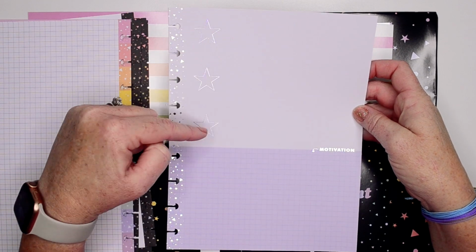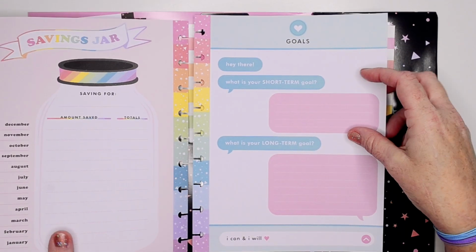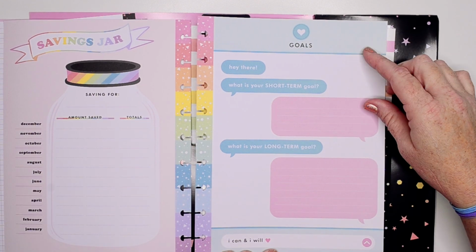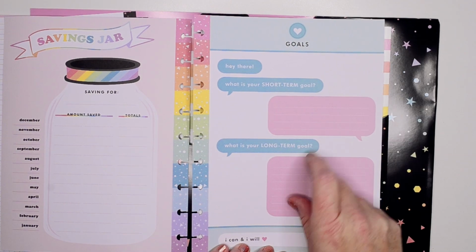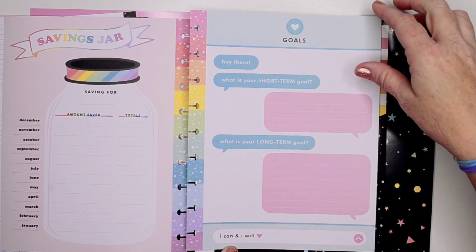So we have a top 3 here, and then we have our motivation. So this would be my 2020 financial goals. And then look at this, we have a savings jar, so we can fill up our jar as we go through the year. And then here's another message. Hey there, what is your short-term goal? You can fill in your short-term goal, and then it says, what is your long-term goal? You can fill in your long-term goal, and then it says, I can and I will.